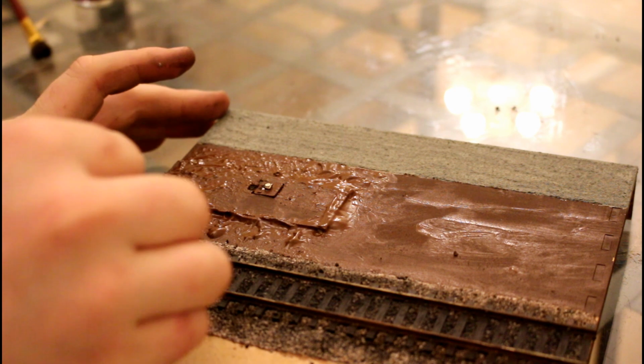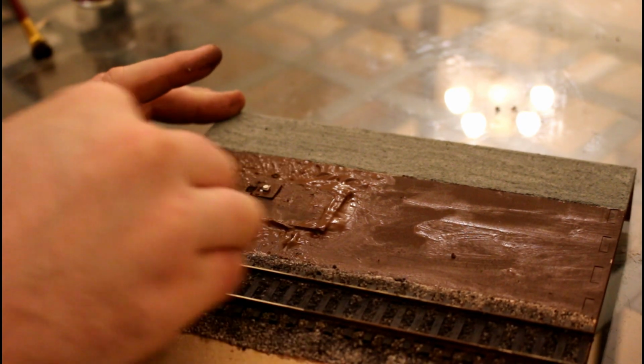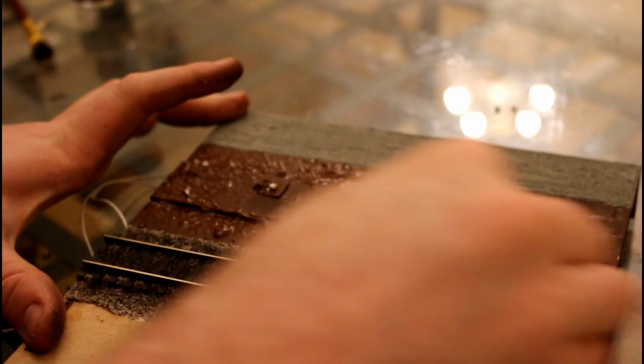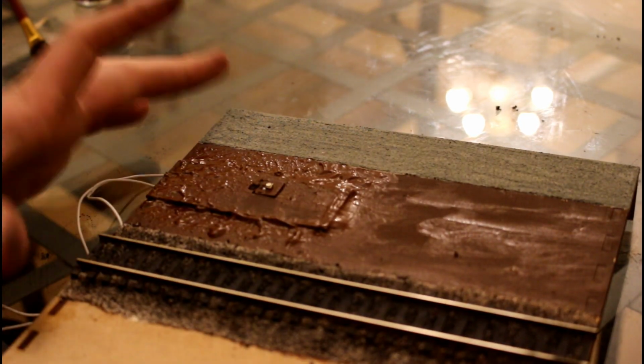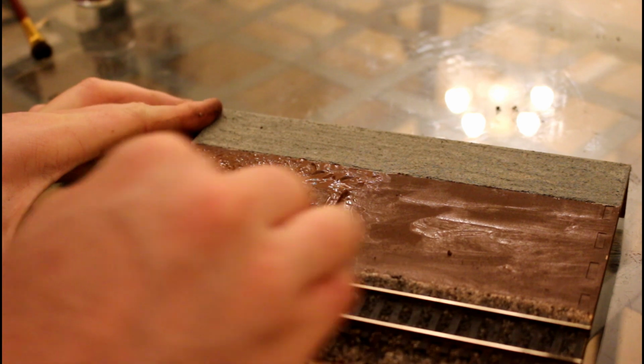Once you are happy it is dry, what I like to do is just go over with a track rubber, and I mean, you don't have to do this, but sometimes I like to just plug it in and make sure the trains are still running across there, just in case anything's become dislodged or you have any problems.